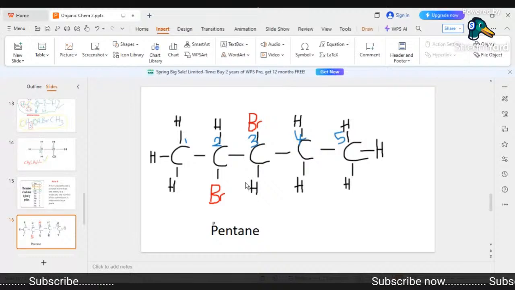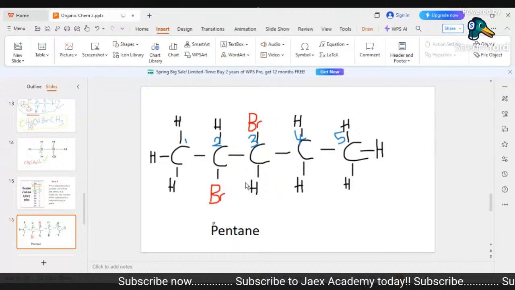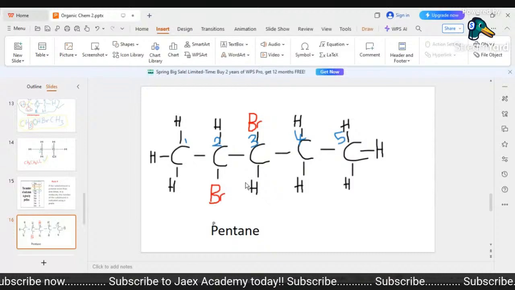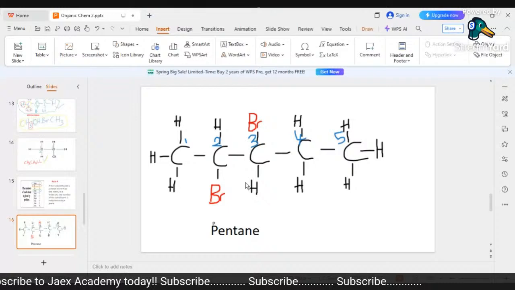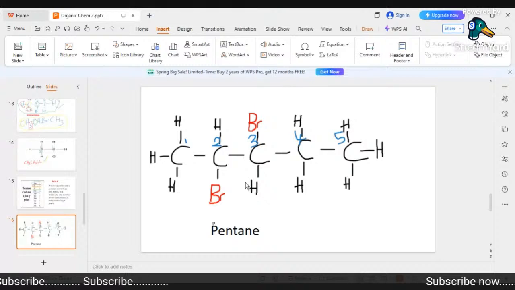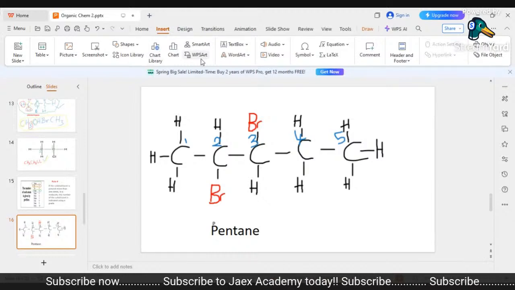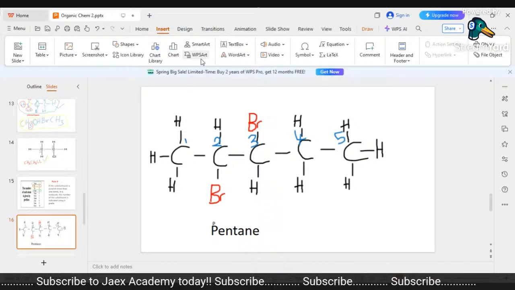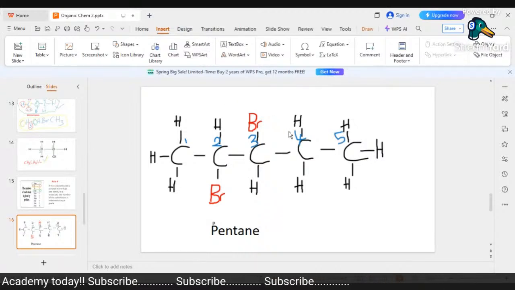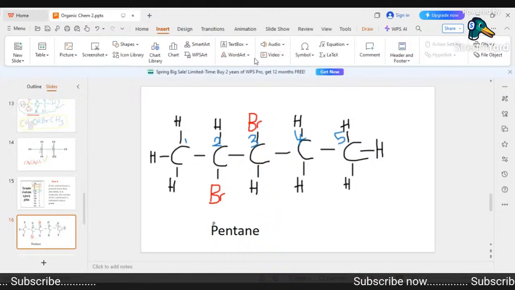Second rule is identify the functional group. What is the functional group? Is it joined by a single bond, or a double bond, or a triple bond? And you have eyes, look at it. Now, if you look at it very well, you see that it is a single bond. And because it is a single bond, it is alkane. So if we join pent and ane together, we get pentane.